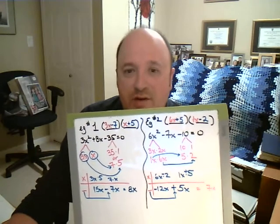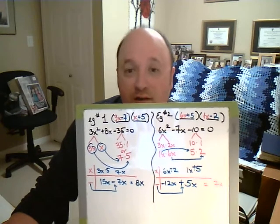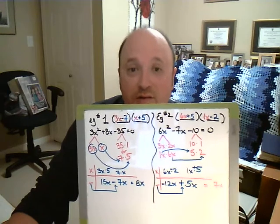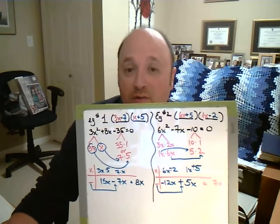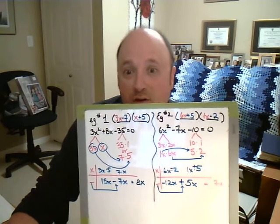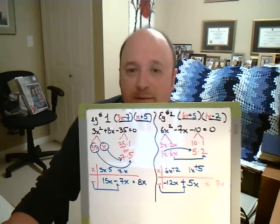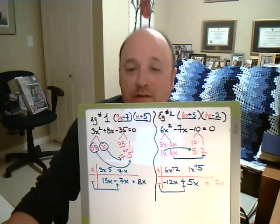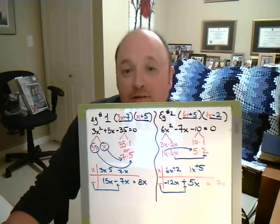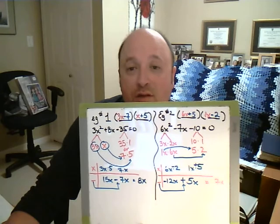Now, as always, there are other methods to use. Almost every teacher has their own method. And so if you know another method and it works for you, then that's fine. If you have a quadratic solver on your calculator and you know how to use that, fine. I don't really want to test you on solving quadratic equations here necessarily, especially hard ones like the ones you're dealing with in the book. But it's a necessary detail to being able to sort some of these higher end questions out. So here's a brief review of how to do more complex factoring. So after this, we'll have a look at some of the word problems that you might see and give you some clues as to how to proceed.